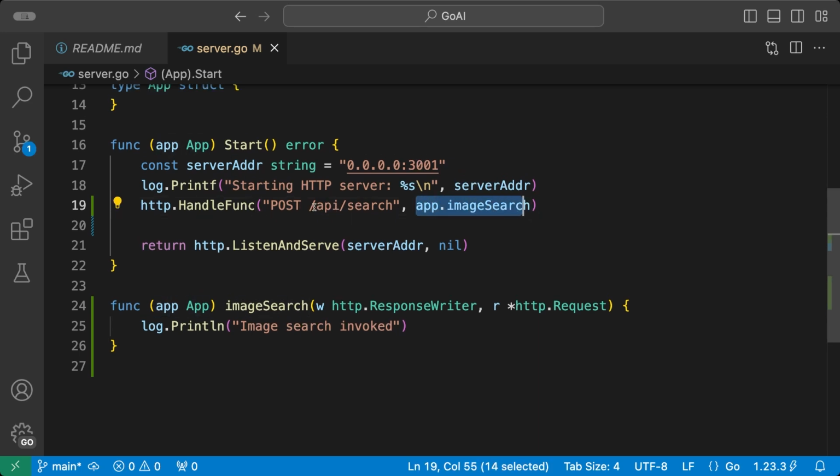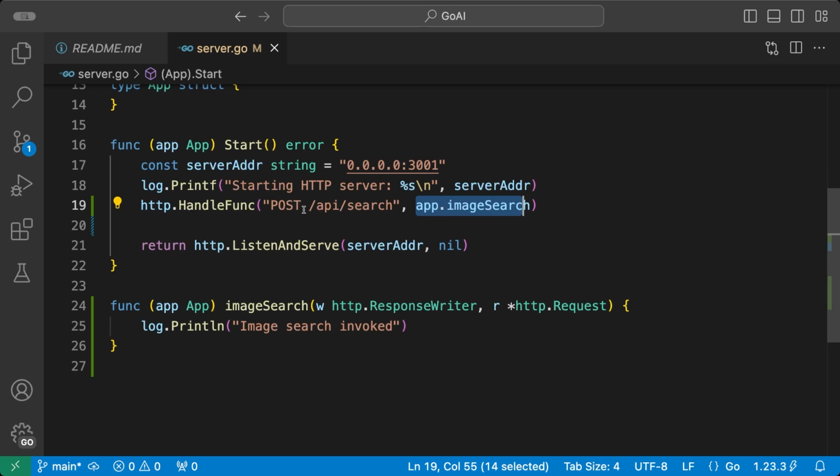The reason why we have this /API at the beginning is because we want to be able to separate the front end and the back end, and the /API will help us use something like Nginx at the front of our application, and some requests will be sent to the front end, some others will be sent to the back end, and the path, the /API, will tell Nginx to send this request to the back end.